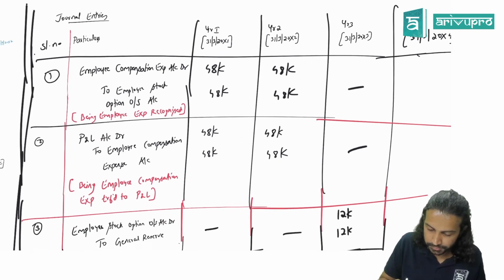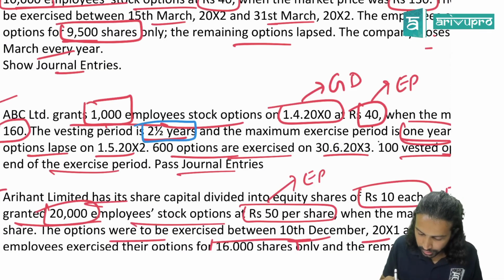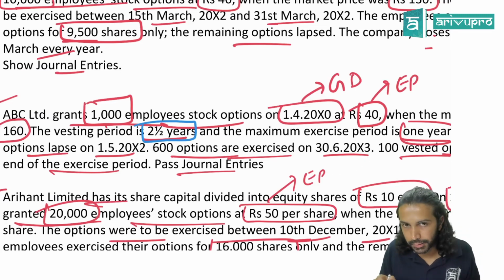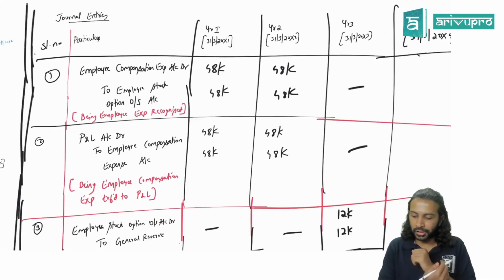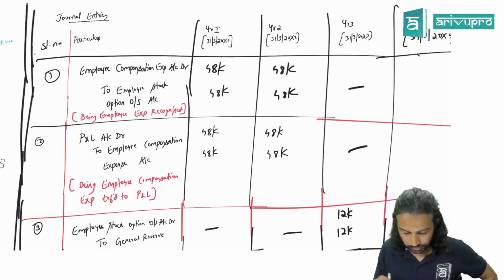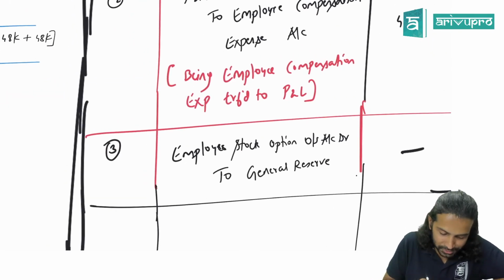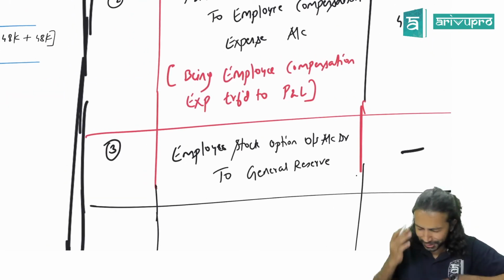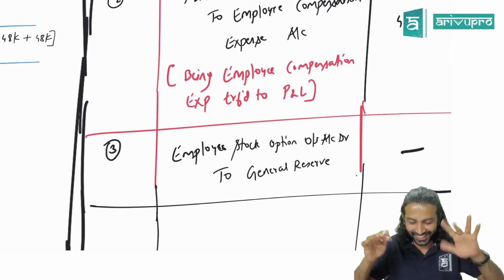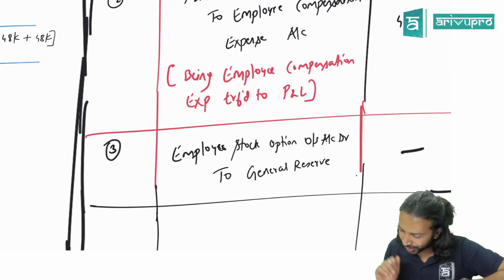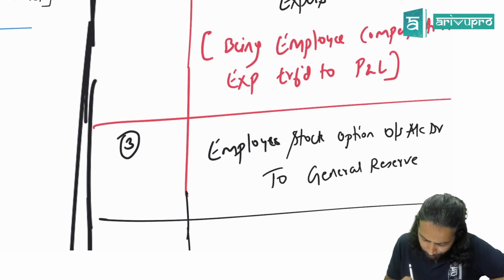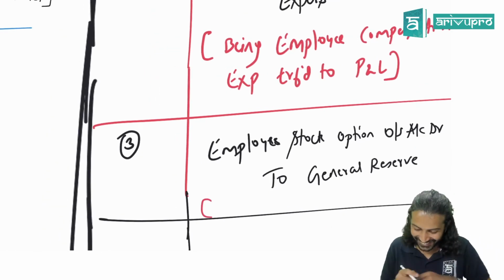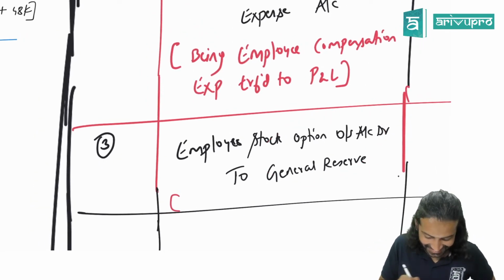Buying date is what, sir? 30th June 20x3. Okay, so now employees have purchased the shares. They're asking for the narration. Okay, narration I forget, because for me narration is not even a big deal, so I kind of forget it. It's okay, please ask. Thank you. Somebody has asked it.